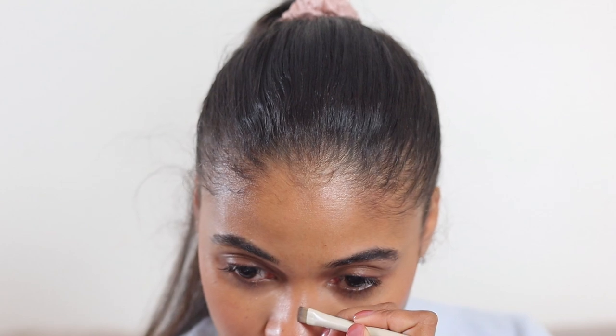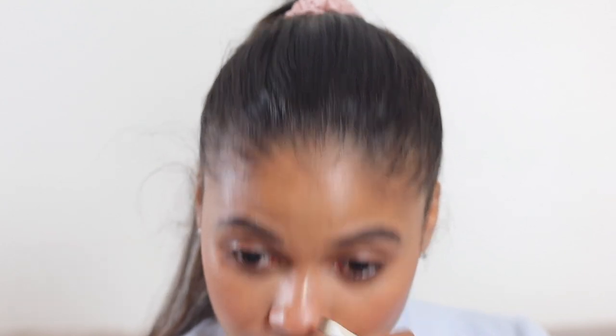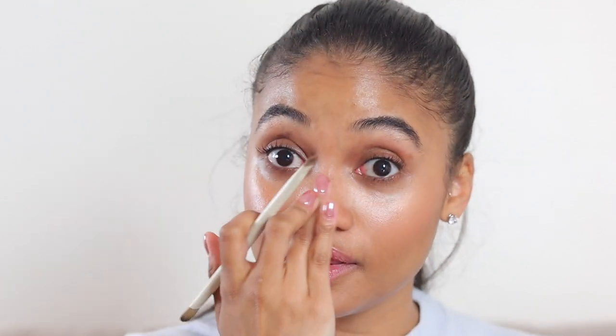Now I want to go on with a highlighter. I'm going to take the Minori highlighter — which is just the love of my life if you've been on this channel before — and highlight here on the brow bone. Then I take a brush with a sharp edge and just pull it down my nose, not too far down, then take a little bit and put it at the edge of my nose and blend it in really nicely.